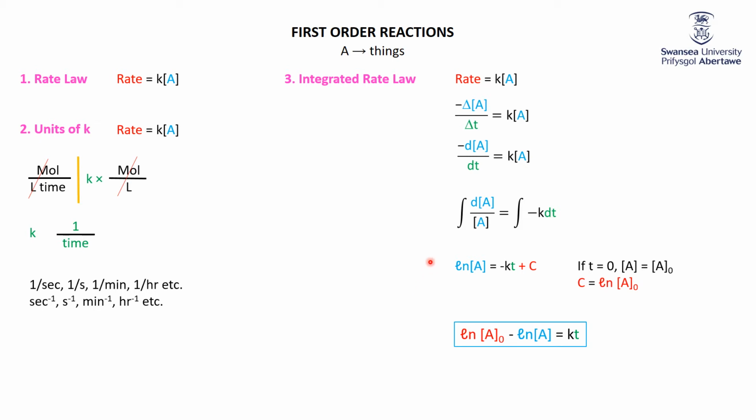Very important result. Everybody who shut their eyes, open them again. This is very, very important. What it's saying is that when we're doing a first order reaction, we start with our initial concentration [A]0. We've got a rate constant k, and after time t, the concentration of A is this, in the light blue. So it's an expression that tells us about how the concentration of a reactant is changing with respect to time, because of course k is a rate constant, and when you start a reaction, we've only got one starting concentration.